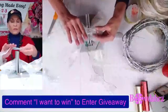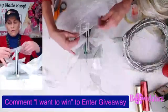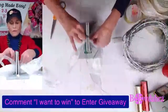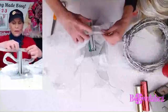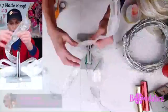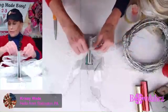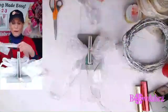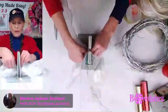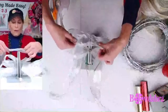So now what I'll do is I'm just going to take the right side of my ribbon, twist it, and fold this back over. That's the cool thing with a wreath bow, is you can make it any way you want. So we'll fold that back over there, and I'm going to fold it and twist it. I just want to make sure I'm under the overhead camera here so you can see what I'm doing. Then fold it back over here, and then make one last loop there. Then I have the silver ribbon, and again we're just going to twist and put it in. I'm going to fold it back over.